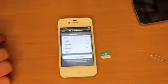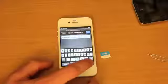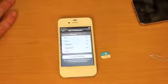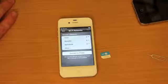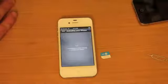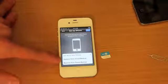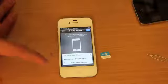This is just taking us through the setup of the phone. So I'm going to select my network, my Wi-Fi network. Okay, I'm just going to hit join. Should connect. Let's hope it connects. And there we go, let's hit next. Activating your phone: set up as a new phone, restore from iCloud backup, or restore from iTunes backup.